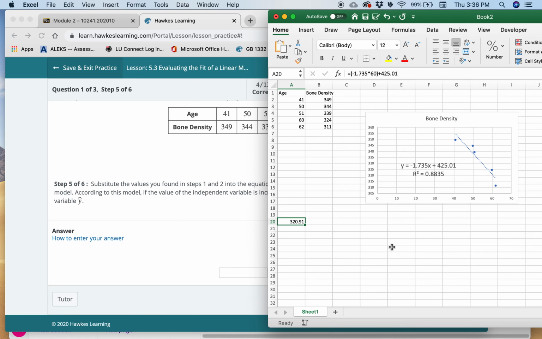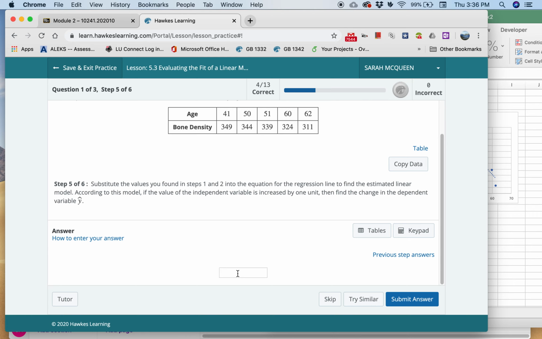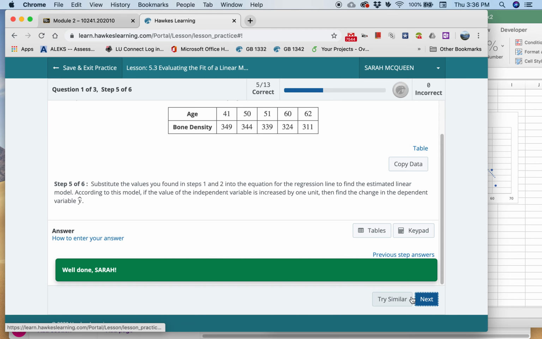So again, what that means is as our x value, our independent variable, increases by 1 unit, our y value is going to actually, in this case, decrease by 1.735 units. So let's enter that in, negative 1.735. They don't even mention decimal places, so just type in the whole thing and submit.